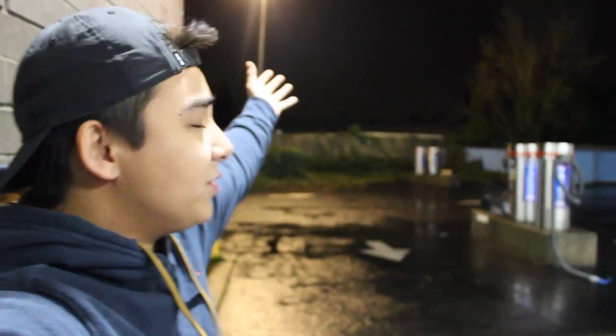It is actually super early. It might look very dark, but it is about 6:45 a.m. Lately I've been waking up past noon, and I've realized that's really bad and I should be waking up a lot earlier so I have more time in the day to do stuff, especially since the sun goes down at 4.